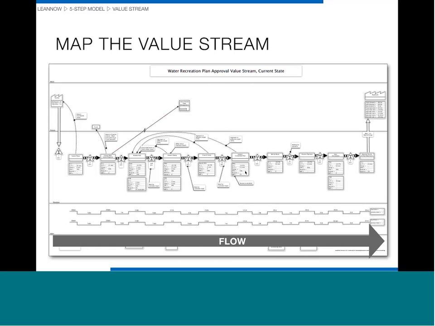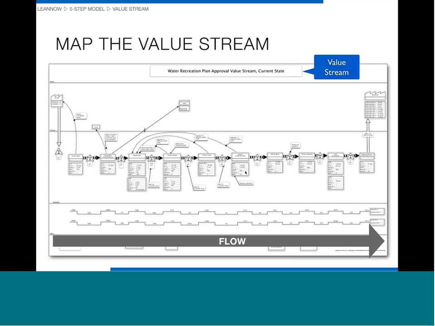So after we've identified the value stream, and that can take a while to determine which value stream is the most amenable to the LeanNow approach and which ones would make the most sense to start first. But once we've identified that value stream, then the next step is to create some kind of a map of the value stream. So a map is like a blueprint for a builder. We need this map of the processes in the value stream so we understand how it works and how we can place it onto a Kanban board or some other type of pull system in the organization. So here we've used traditional value stream mapping software to create this picture of a value stream.